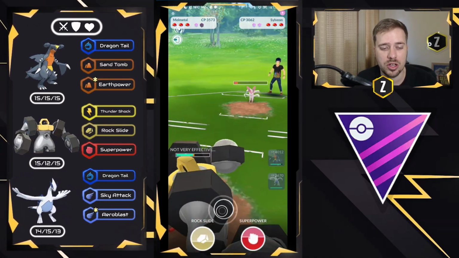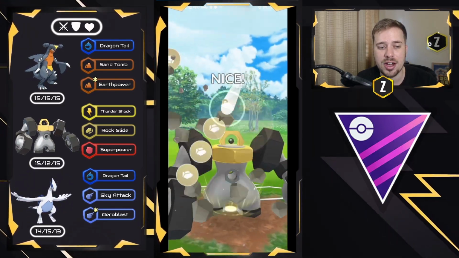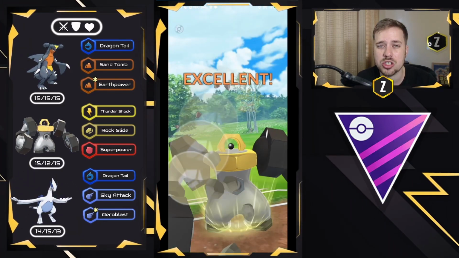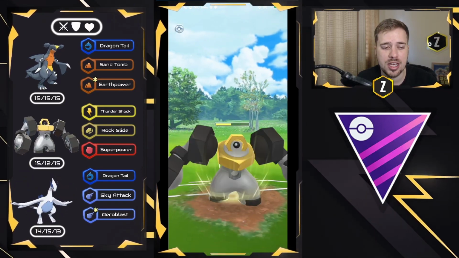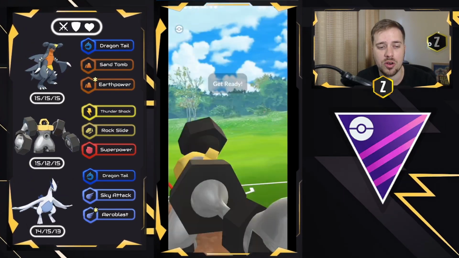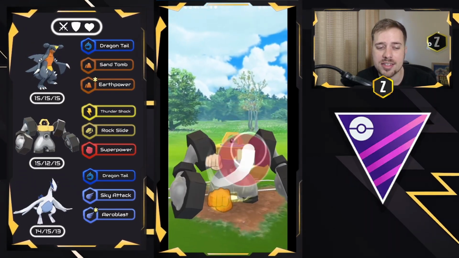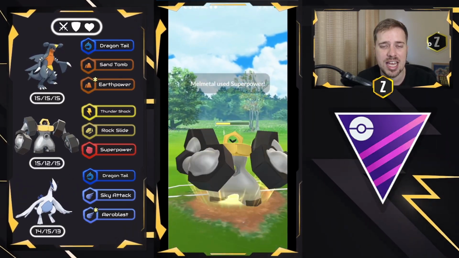We are going to overload on energy and go ahead and throw a Rock Slide right here to take out the Sylveon. And then what I'm also going to have to do is swap into Lugia to draw out that Togekiss. That way I can keep it away from Garchomp. So you guys are going to see Melmetal come in. I'm going to go ahead and throw a Superpower right here. This is likely going to be getting a shield for my opponent. And I'm going to swap instantly into Lugia.